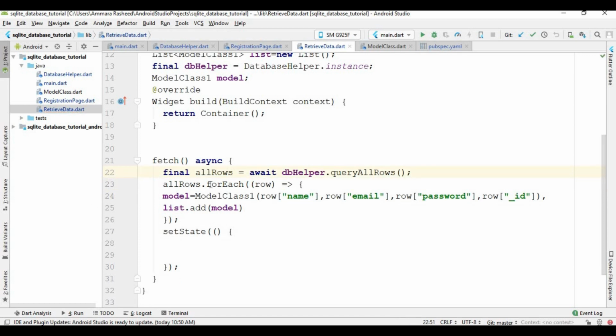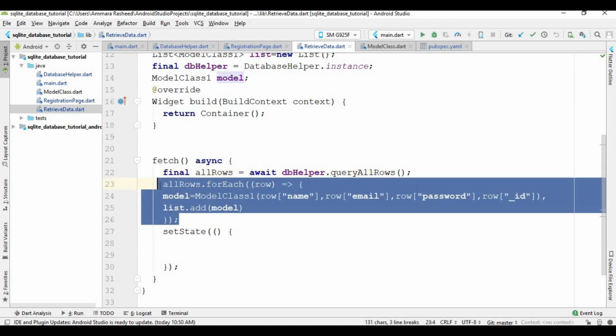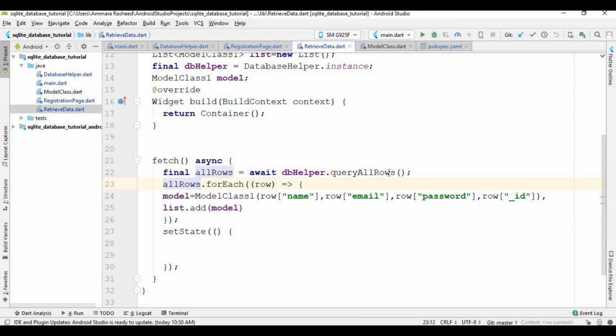Okay, and after that I create a for each loop, which means it will run for each row. If you store 5 rows in that table, it runs 5 times, and if you store 2 rows in the table, it will run 2 times. So by calling this query all rows, this function simply returns the whole table, and that table is stored inside this row.